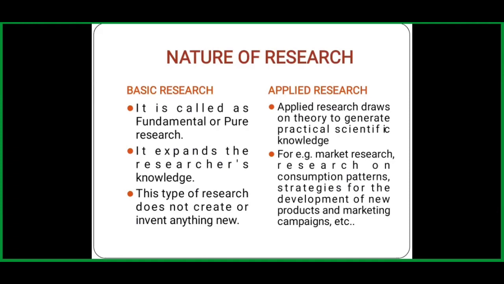Any other example? Okay, so I'll tell you. There is a census data, census 2011 data that is available in the social realm. I just look at that data and I just write that this was the literacy rate, this was the literacy rate for women, this was the literacy rate for men. So when I'm simply writing about what is there, without questioning why is it there, without questioning the cause and effect of that particular thing, then it is known as the basic research.